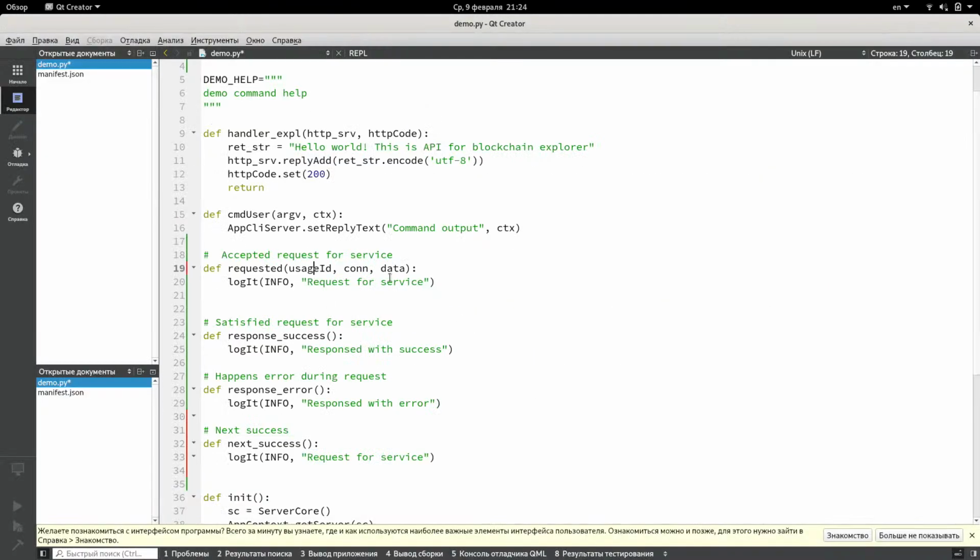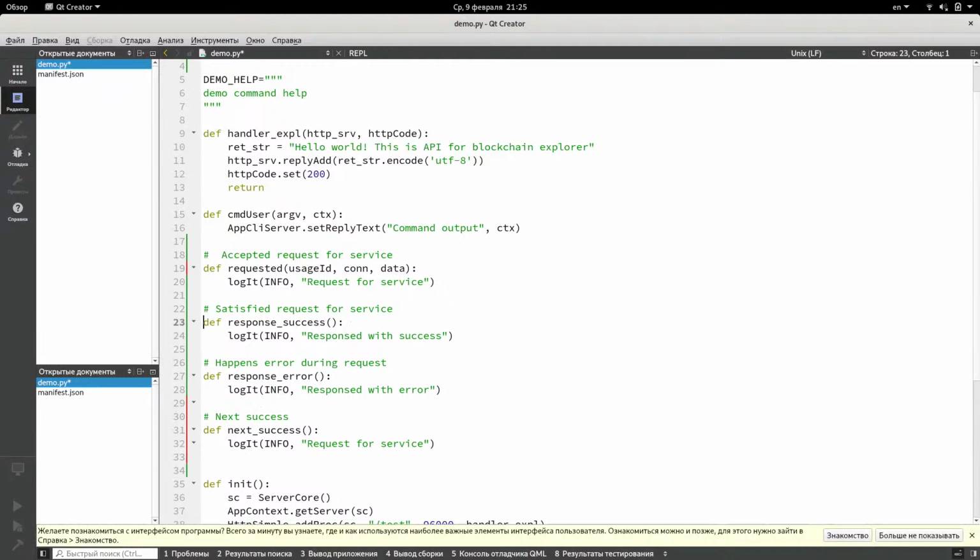I see. And this connection, it's kind of the current service connection session. We'll talk about this more when we work with the client plugin. Right now we are working with the service plugin, and all this I will describe a little later with pictures. Right now, let's focus on code. So here is data. It's just bytes, bytes with data.